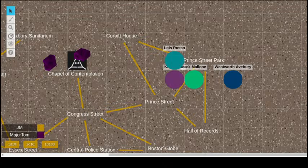And Corbitt House is quite an old house. A lot of these other buildings around the place are new. This guy used to have a lot more information about the area, but as time has passed, a lot of the residents have moved out and been placed in these new buildings. But he knows that, regardless of who's there or who's not there, there's a back alley that you can use to get to the side entrance of the house. You don't have to go down the main street and be seen by everyone trying to break into the house. Okay.